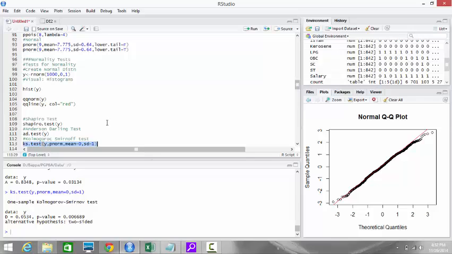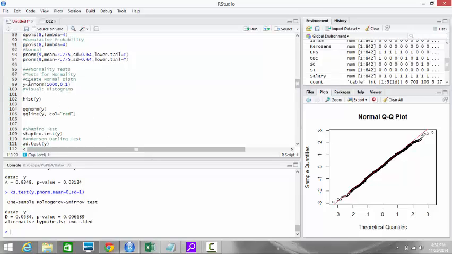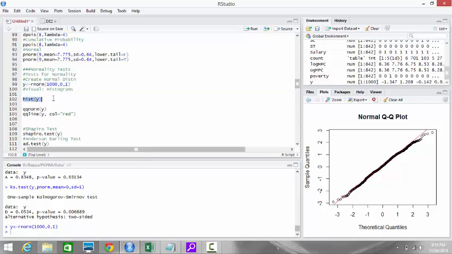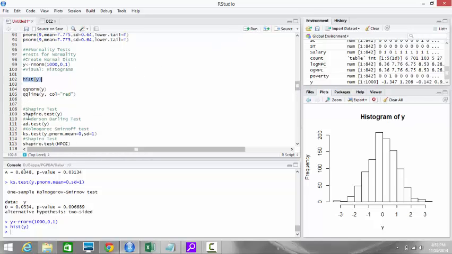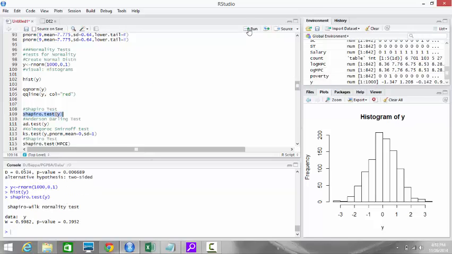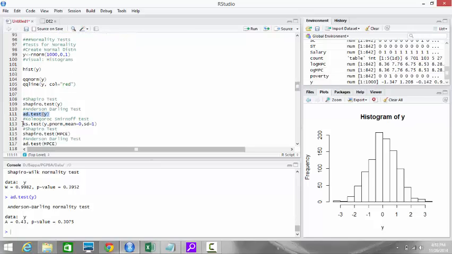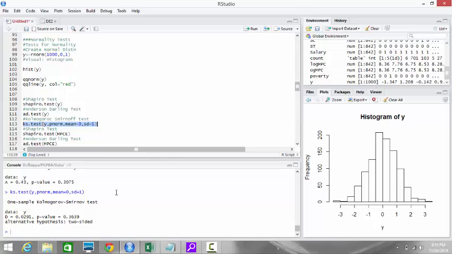So probably the random numbers which we had drawn did not work out. Let's see if we can do better with another set of random numbers. Let's draw another set and do the histogram again. Now this set of random numbers, by the Shapiro-Wilk test, gives 0.39, so the null hypothesis that it's a normal distribution cannot be rejected. By the AD test, it's again 0.30. Neither can you reject the new set of random variables as a normal distribution. And when I do the KS test, again it's 0.36.